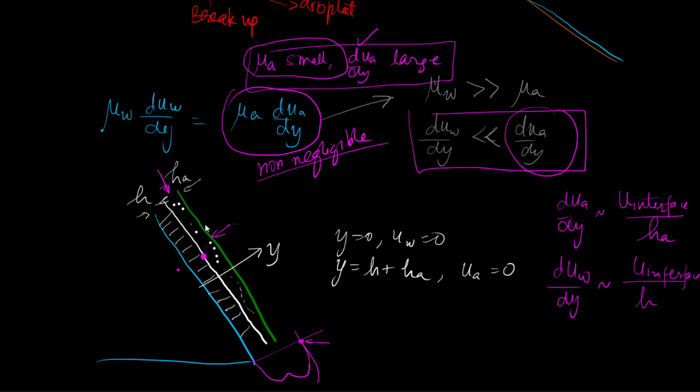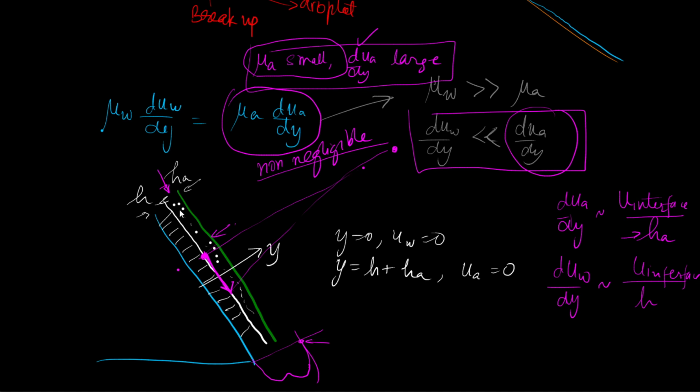Okay. But if you have a large room, if this plate does not exist, very far from the interface velocity is 0. So you do not encounter a very large gradient in the velocity of air. The velocity of air will be some u interface. Suppose this is the velocity of the interface, and it will gradually become 0 over a very large distance. So if velocity gradually becomes 0 from the interface velocity to a large distance in the room, this ha will be quite large, and so du dy for the air phase will also be quite small. So overall this can be negligible.